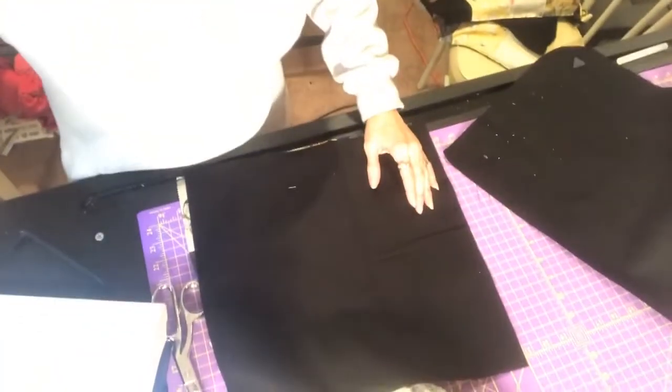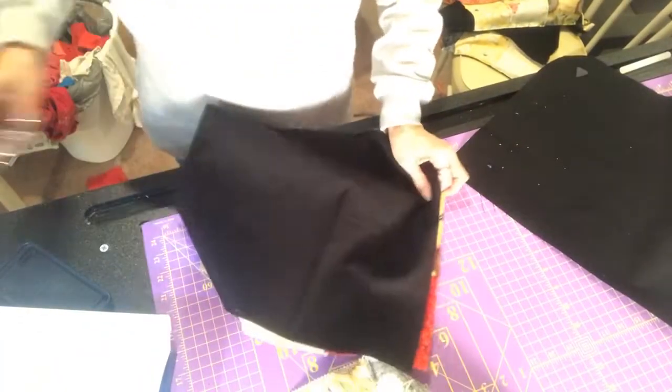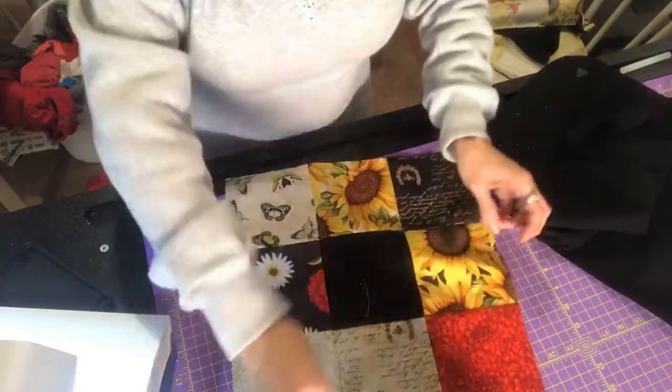Okay, I'm going to angle you guys down a little bit so you can kind of see the table and what I'm working on. So I've got 3 more pieces.